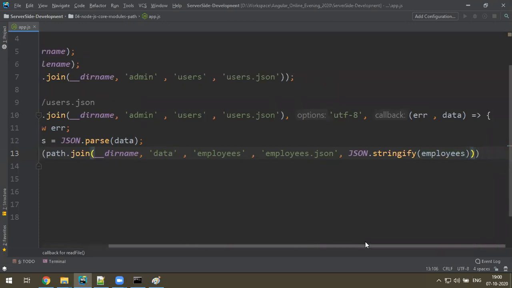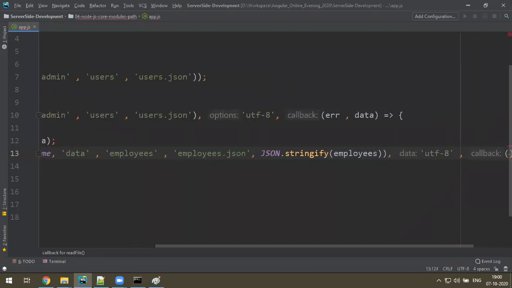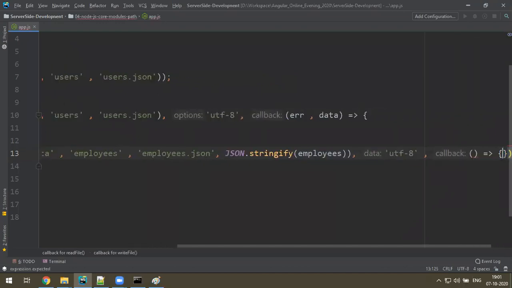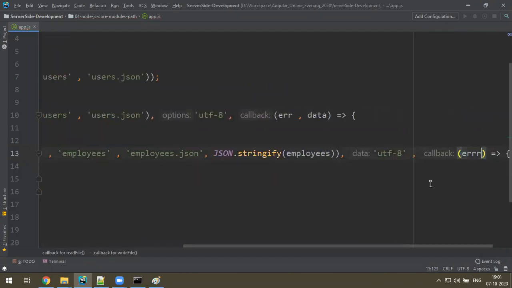After that, comma UTF-8, and also one callback. In this callback, you have error.